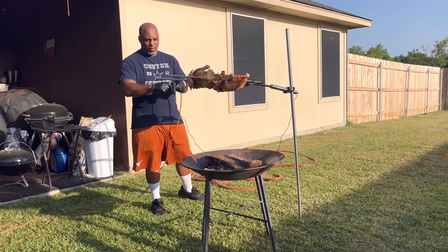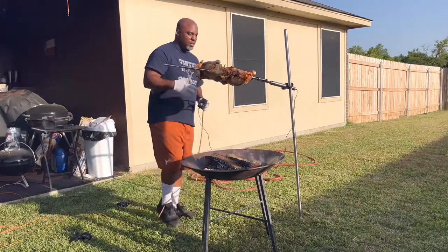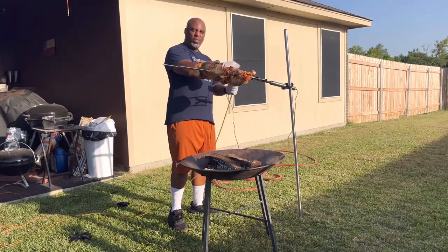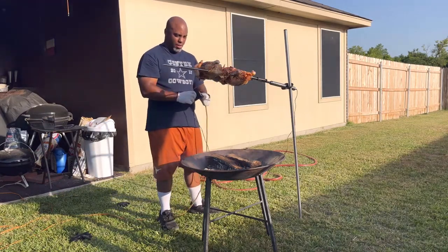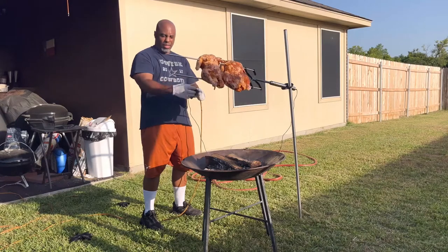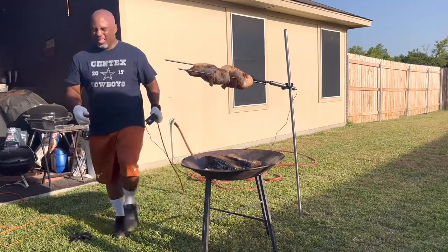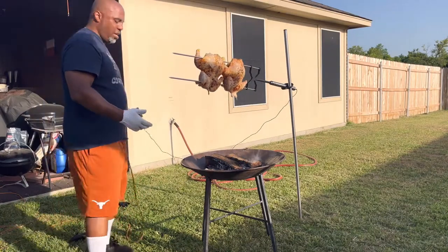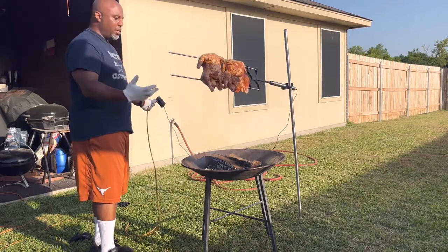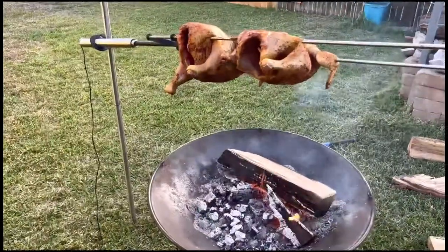We got the complete setup now. I'm gonna turn the motor on — you can operate it with battery power or just plug in a cord and turn it on with this knob. Let's see how it works. There's a little notch inside the motor that you gotta slide the spit directly onto — you gotta kind of feel around for it. And it is working! You got speeds on here — you can go low, or you can crank it up to medium, or go really high. It's advertised to hold up to about 22 to 25 pounds of meat, so these little chickens are nothing — I'm excited to do some bigger cuts.